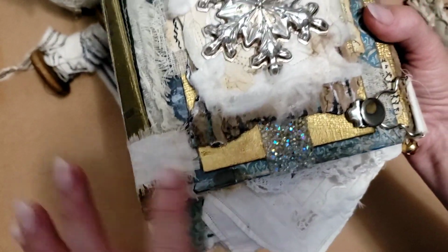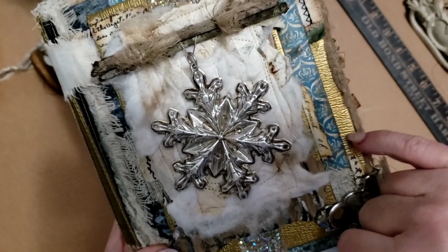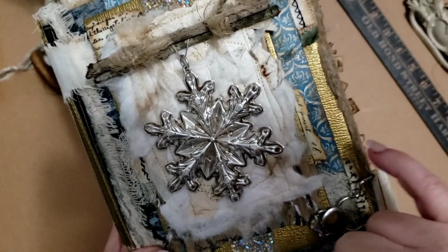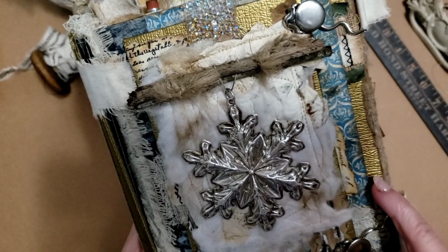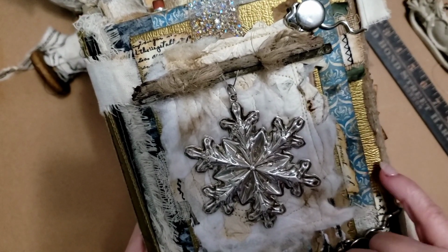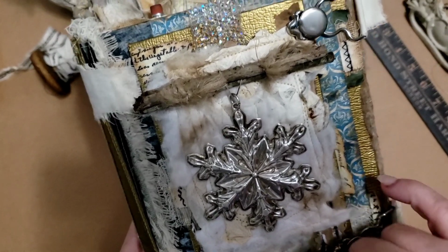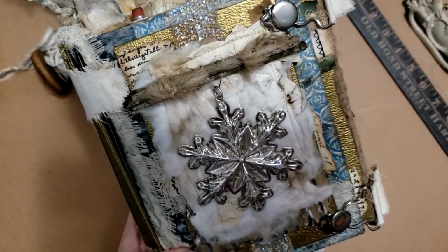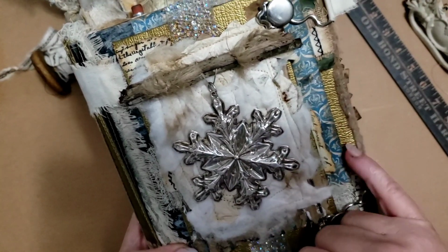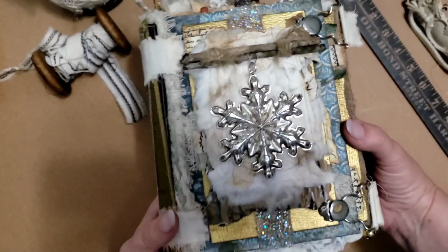And then different book covers. I have 2 different gold book covers. I have probably about 4 of these left. I had bought the gold books. I don't remember what the copyright is. It was, I think, early 1900s or mid 1900s maybe, but I don't remember. They were not winter themed books, but to me, with them being gold, I thought they would be perfect for Christmas and winter styles.